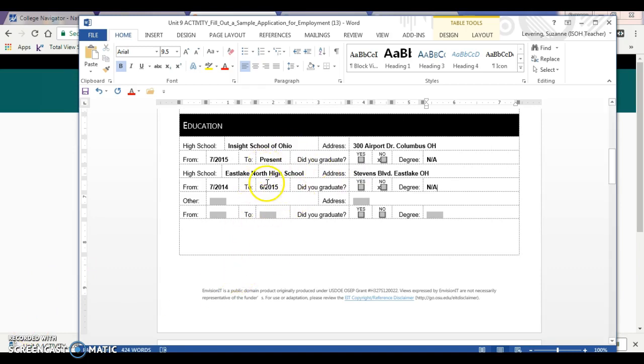So I filled in my information about my other high school experience. Again, remember, in reverse chronological order, so the school that you're at now, then your previous schools. Now, if you attended another school prior to this second school, fill it out. If not, then you would list NA, and that would apply to this whole section. You don't have to put NA for address, from, to. If this section is NA, the whole thing is NA, not applicable.